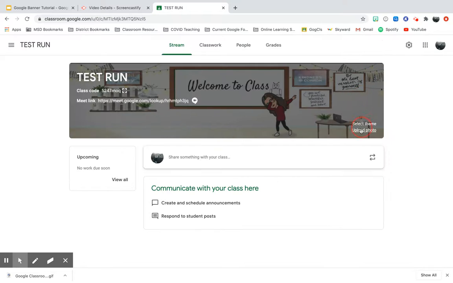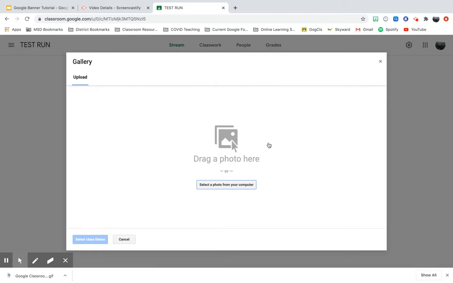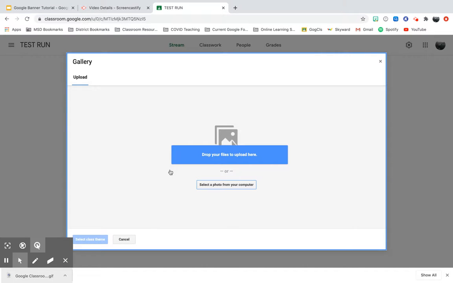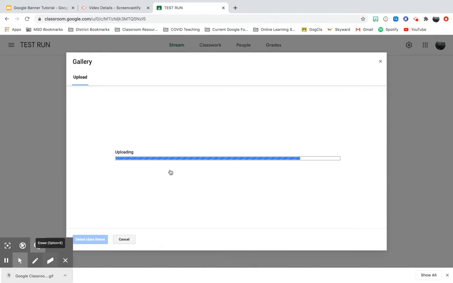So what you're going to do is you click upload photo, that's right here, and this pop-up box is going to open. If you have already clicked on it and this is now gone, you are going to choose select a photo from your computer, and then you'll find your GIF, however you happen to name it, and you'll just upload it. For me, since I haven't clicked on it yet, I'm just going to click and drag to drop my file, and it will upload.